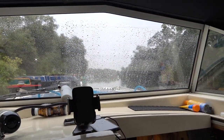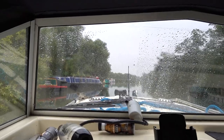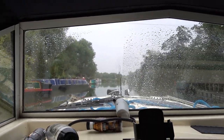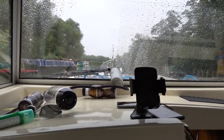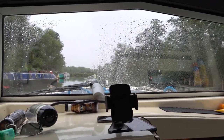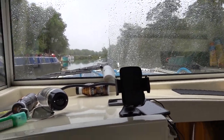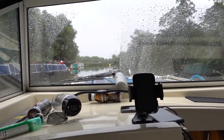Not such a nice morning today. It was raining properly earlier. Now we've just got this fine misty drizzle that you can probably see on the screen, which is less than pleasant. But luckily, being in this boat, I can go in the rain and not get wet except when I have to get out and do the locks. Such is life.